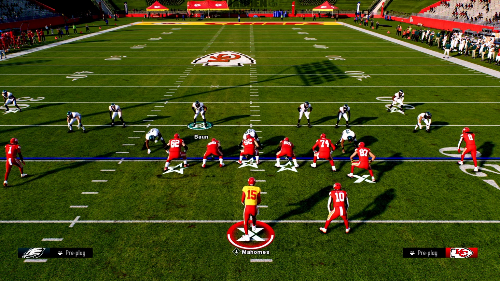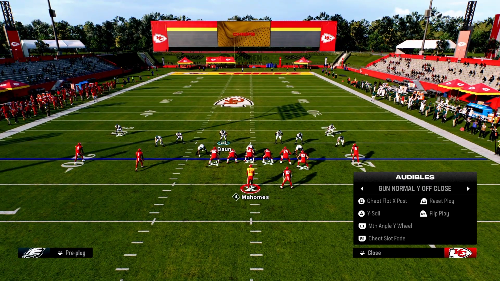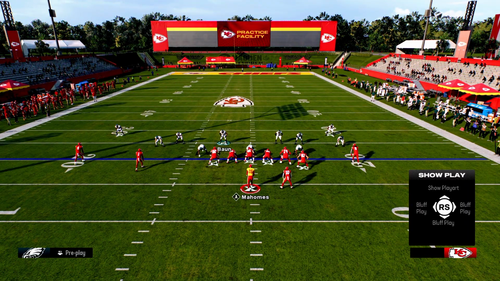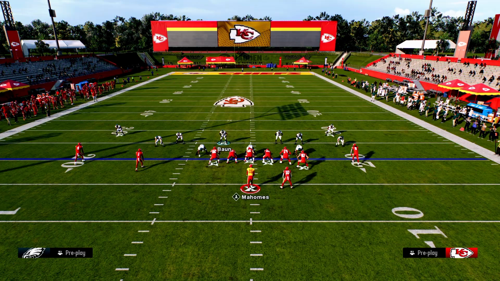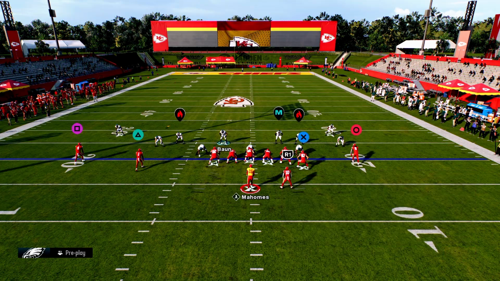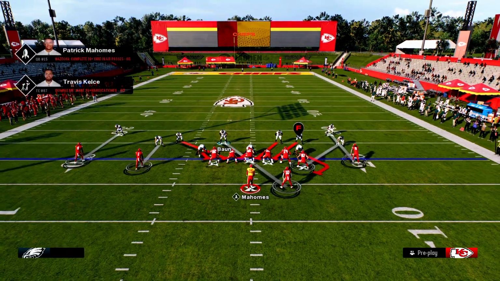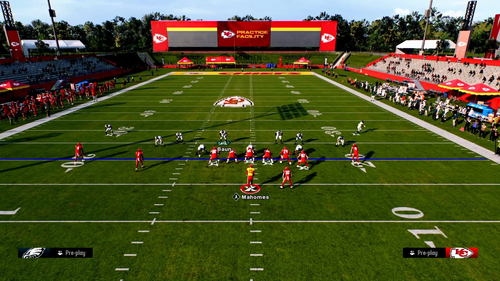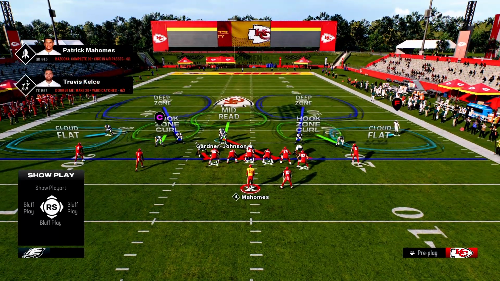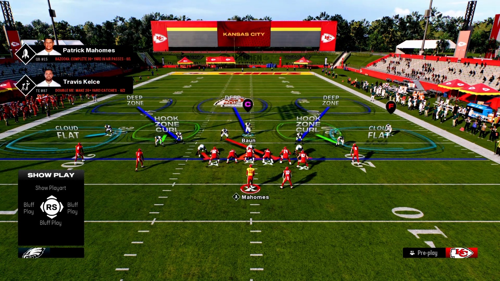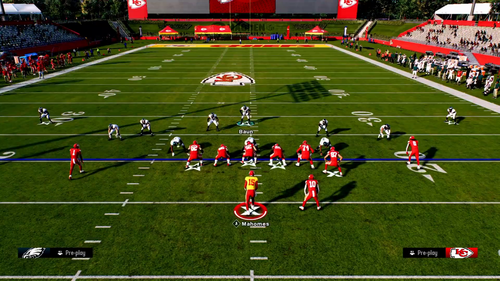Now, you might say, okay, well, what about cheat slot fade, right? Because cheat slot fade is your standard cover two beater. Everybody runs this to some degree. If they run this playbook, this is one of the best ways to attack cover two. It is one of the best ways to attack cover two in the game. But because, again, we're using outside thirds, my user's here. I don't even need to switch stick off my user, and I'll show you why.